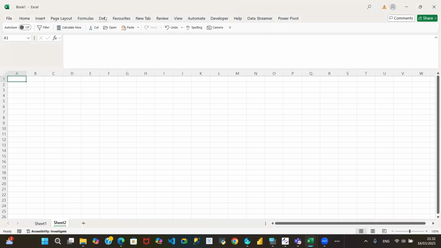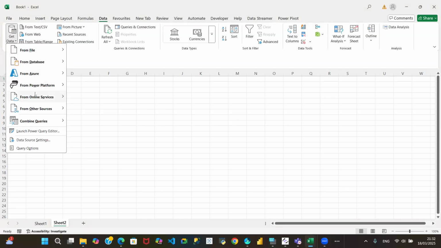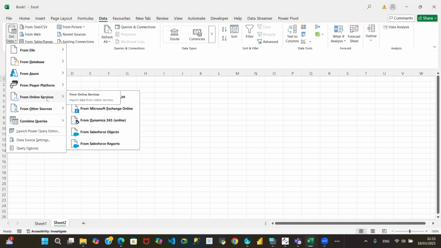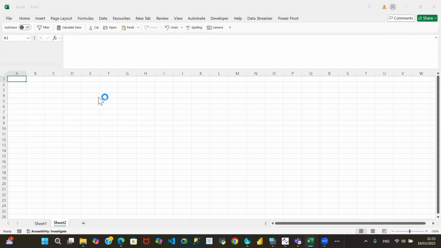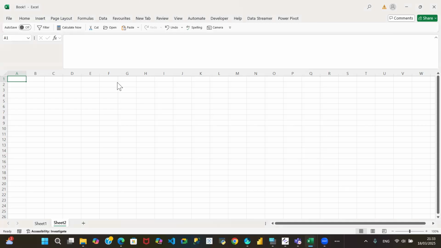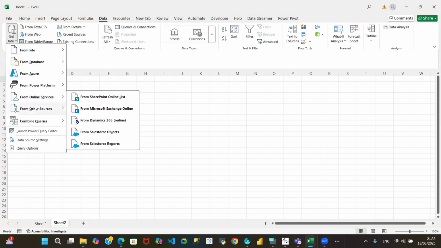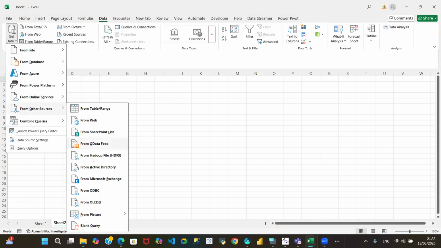If we clicked on any of these as well, it's going to be asking for a link, the site URL. Okay, that's why I was copying the URL I got from ChatGPT, for where I'm trying to get to. Okay, let's see how this is going to play out. So it says it's an OData feed.